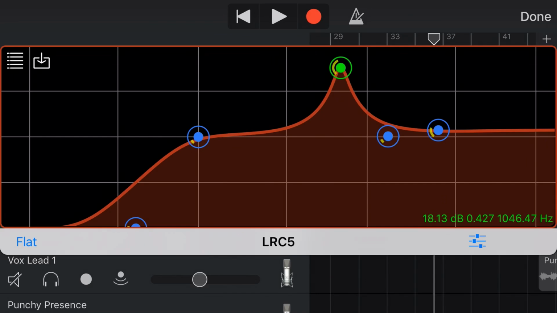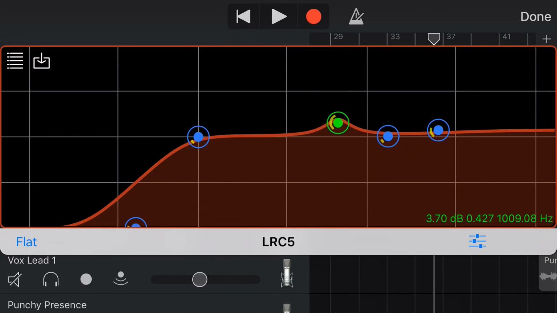So there we are, around about there, around about that 1000 hertz. That seems to be a spot where we might actually benefit from cutting a bit of this frequency out. So let's drop that down there. What have we got there? If we tap it, look in the bottom right there, we're down about 6 dB here at right on 1000 hertz. So let's hit play now.